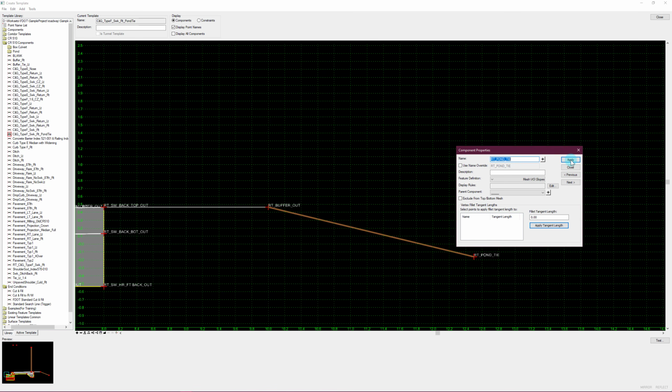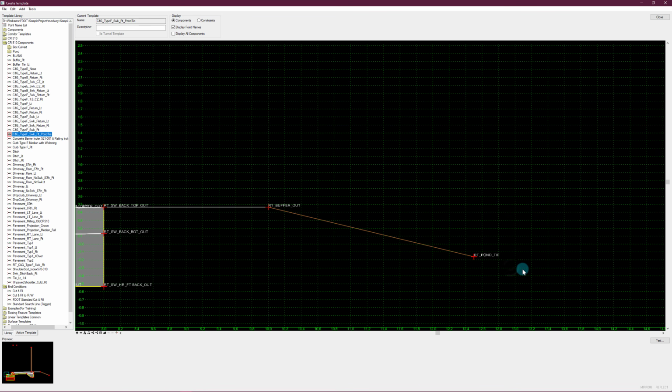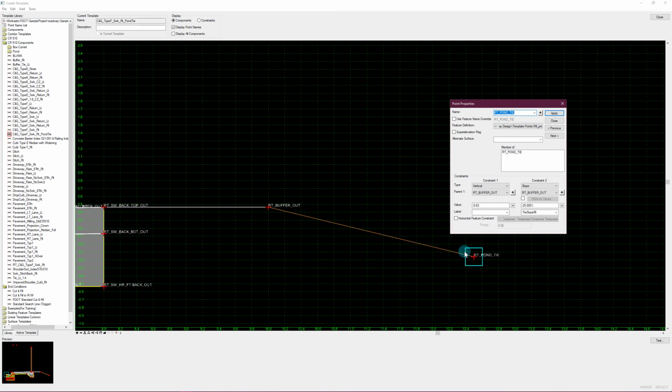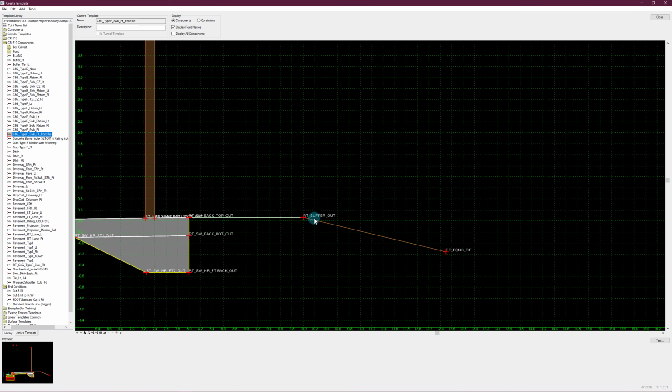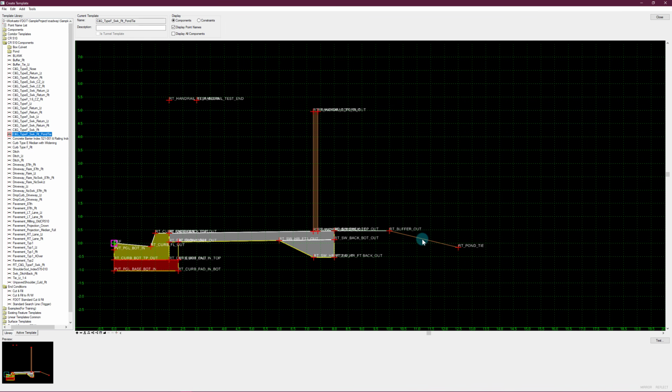This is just a normal component. I just called it right pond tie, put it on slopes. It's just kind of hanging out there. It needs something to control this right pond tie, and if you watched my pond video, you would be able to see that we used a corridor, we used a point control to tie this to a corridor feature on our pond so that this ties down to the pond corridor through the limits that we specified. So that's really the only difference.